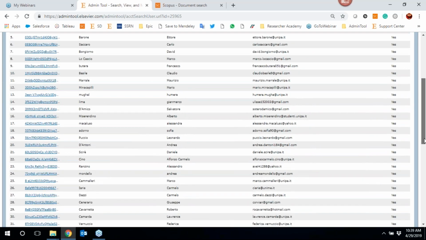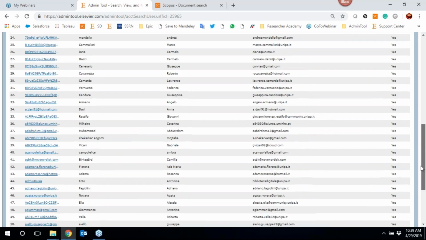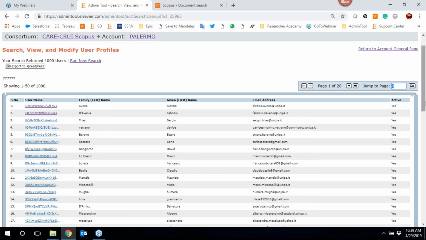And here you can also check the column. Yes, yes, yes means that all these accounts are active. Where you can see no, it's probably because they cancelled the user profile, or maybe the user account was temporary, created by the administrator for a specific period of time, and it's not active at the moment.